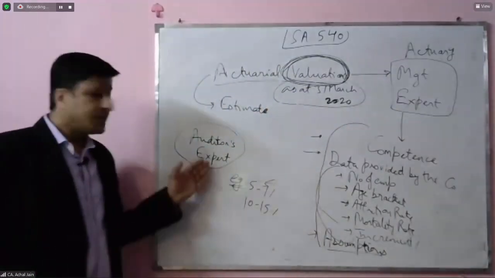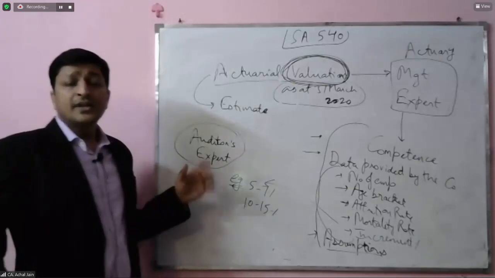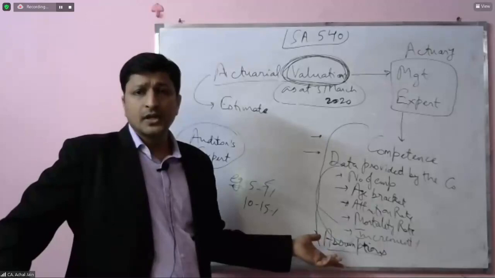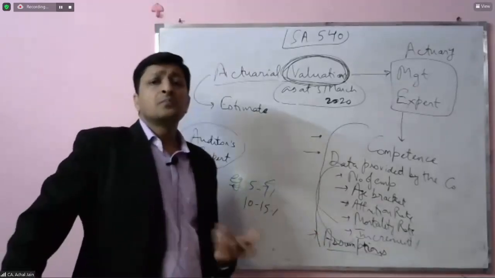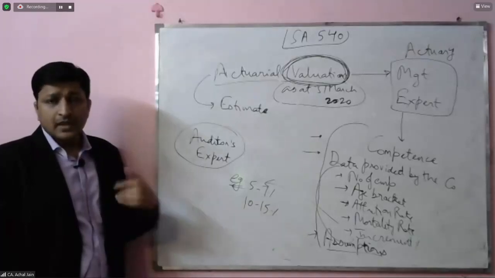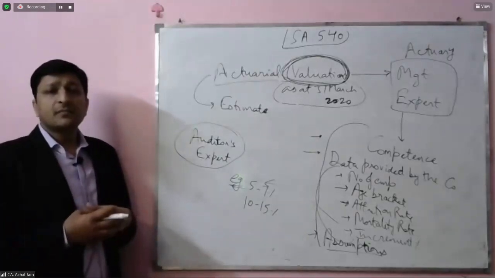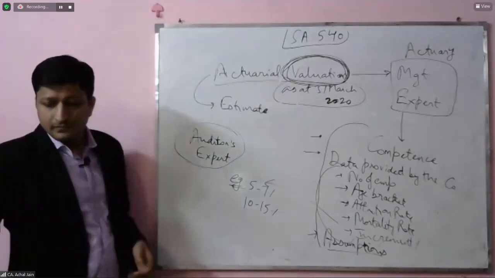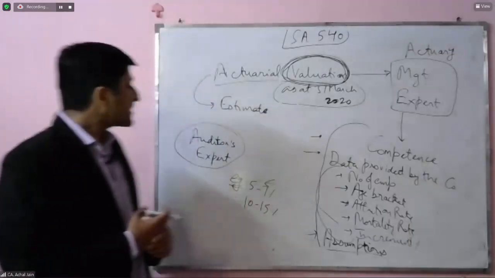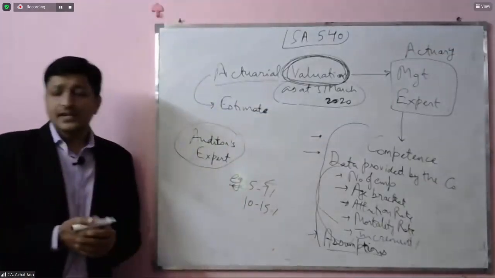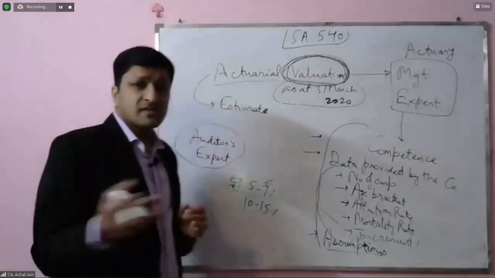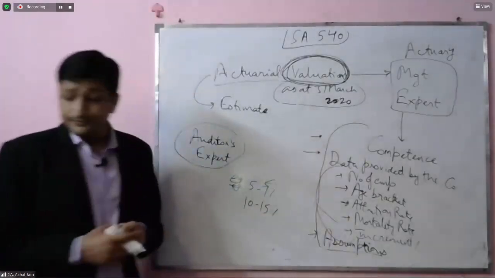And it's not necessary that when this expert comes, he will be performing each and every audit procedure. No, he may be doing only part of the work. It's dependent on the procedures, the planning which the audit team would have thought about. All right, clear? Now, as regards this auditor's expert and this management expert, I'm not getting into too much detail because on this we have separate auditing standards to deal with.